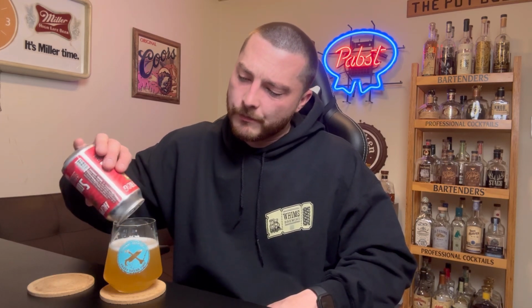This is like a perfect summertime beer, even though it's November. Strawberry flavor is not offensive at all. It's not overly sweet. And like I said, it has that touch of tartness to it as well. Very drinkable. I'd say light mouthfeel, kind of going towards medium, but not at that medium yet. And then the carbonation is nice, about medium carbonation. I kind of would like it to be a little bit more spritzy. But still solid for what it is, for sure.